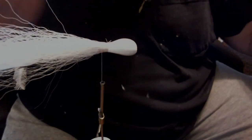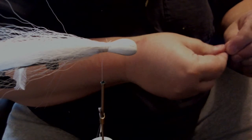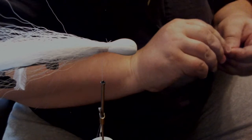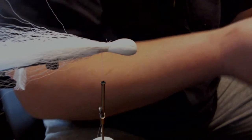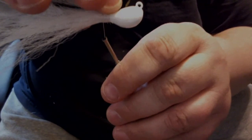You got that? Now we're going to do the same thing with the other hackle, or with the other bucktail, excuse me. Make sure I don't got any short ones in this bunch. Not too many anyway. Get the ends even. And I'm going to tie it on the back side over top of my black hackle feather. A couple securing wraps.